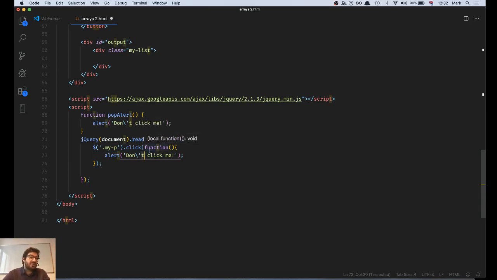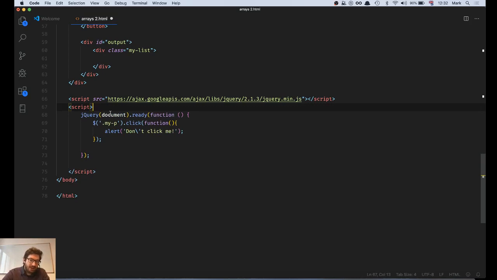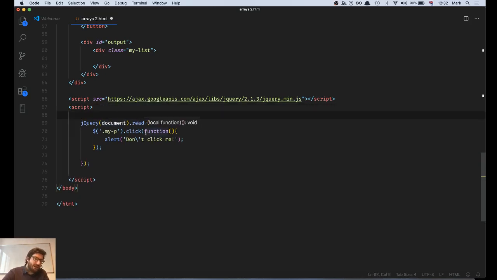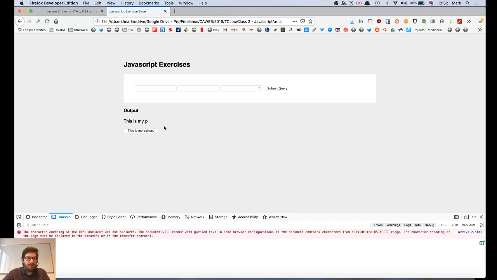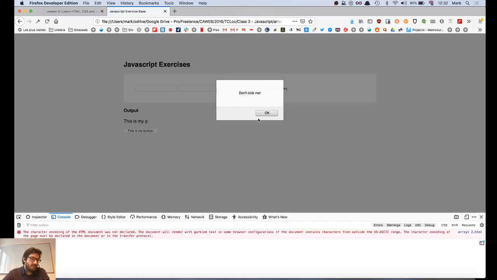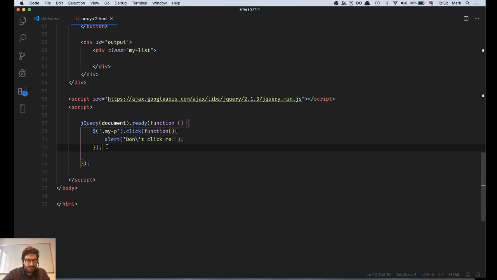JavaScript also allows us to do these anonymous functions, which make our code sometimes easier to read or a bit more concise, which means we don't have to bother about naming every single function if we know we're not going to be reusing it elsewhere. So the click handler takes a function, either a named function or an anonymous function, and then it executes that when we do the event. So in this case, when we click. Okay, so hopefully that makes it a little bit clearer.